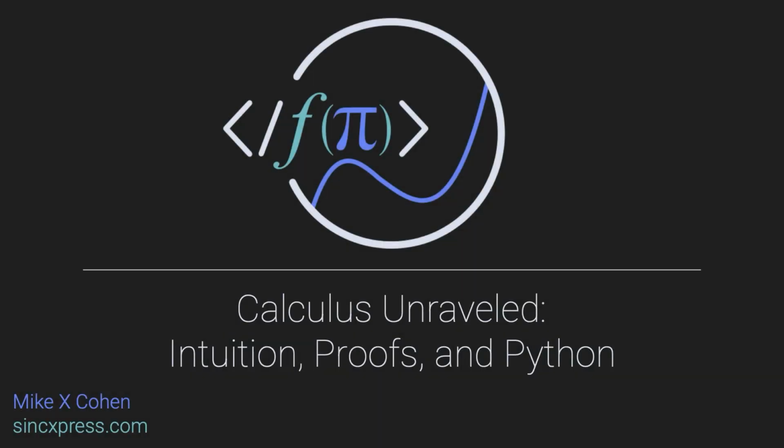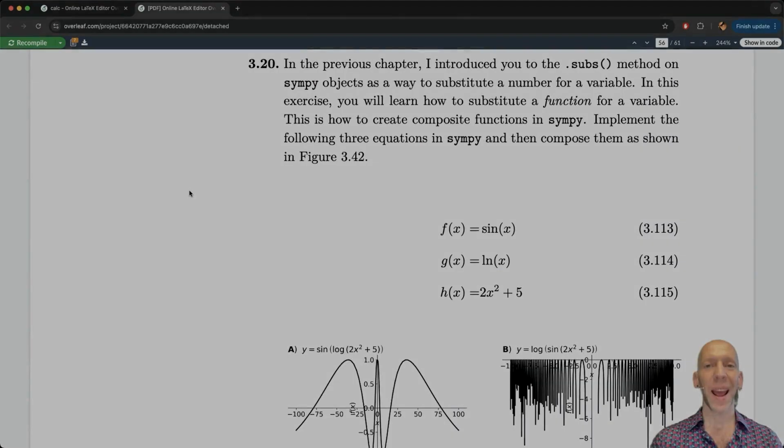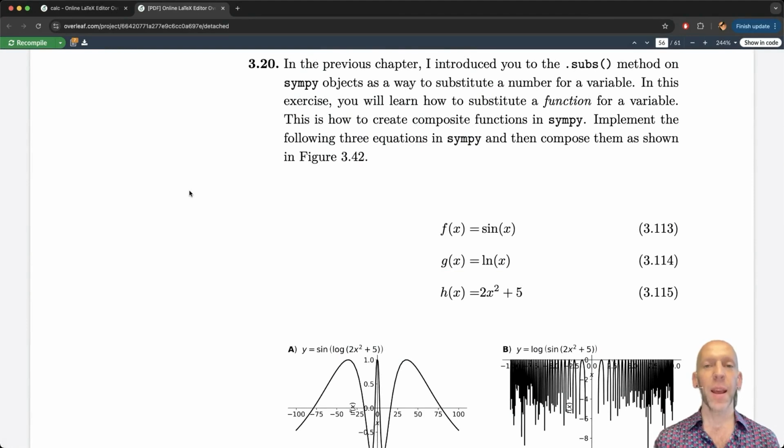So far, all of the function composition exercises in this chapter involved using NumPy and Matplotlib. And so the goal of exercise 20 is to introduce you to creating composite functions in SymPy. Now, there's a couple of ways that you can do this, but I recommend using the substitution method on a SymPy object.